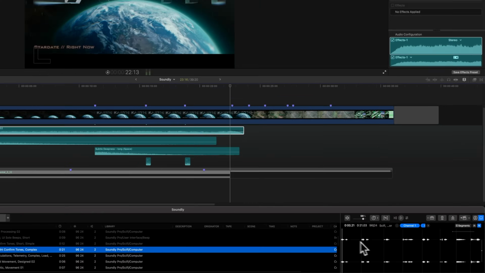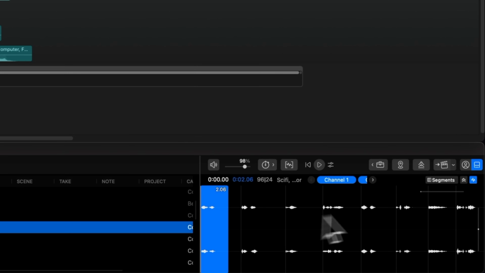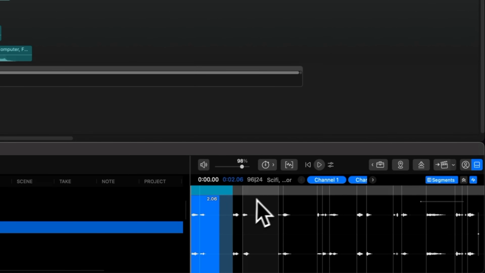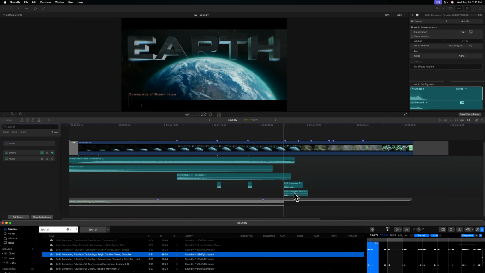And this brings me on to another awesome feature of Soundly. And that is, you'll notice that I have a whole bunch of options from this one sound file, but you can clearly see where those are split up. Now I can choose to bring over just one of these segments into Final Cut Pro super easily. One way to do that is to just click and drag over the portion you want. And then I can, of course, push S. Another option is to enable segments, so I can see the different sections of each sound and just click and drag that segment over to Final Cut Pro. So that's super cool. Lots and lots of options for getting your sound effects directly on your timeline, which means you're going to be editing that much faster.